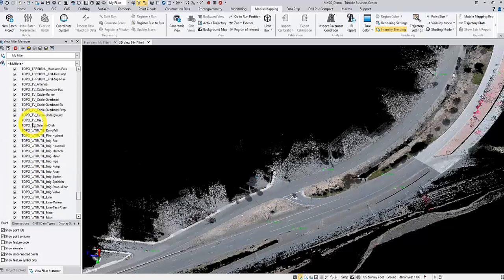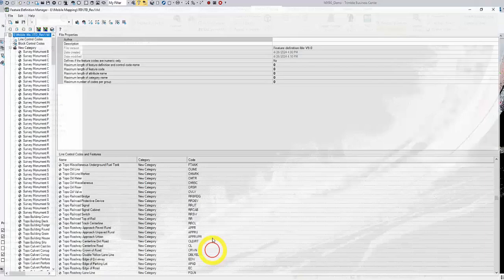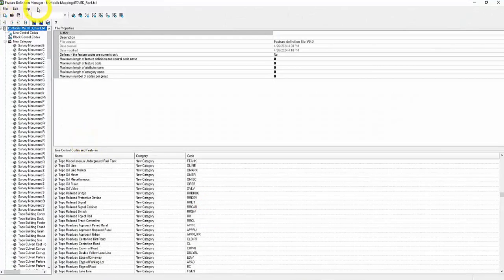And you will see I have all these layers here. That's what I got from you guys. So these are all of our layers. When I'm doing line work, I want to make sure that I'm putting it on the correct layer. So all of these layers came from, this is a feature definition manager.